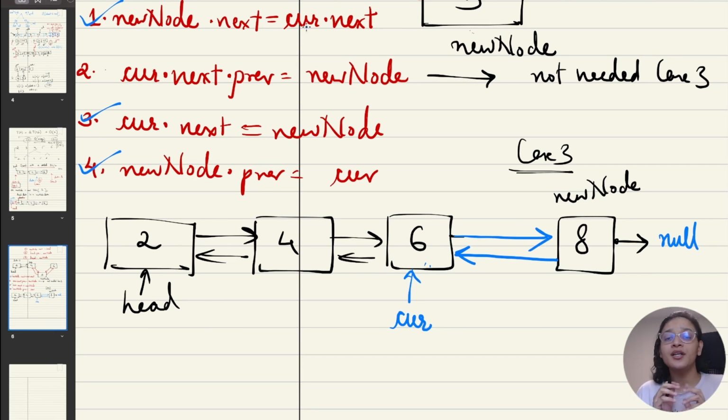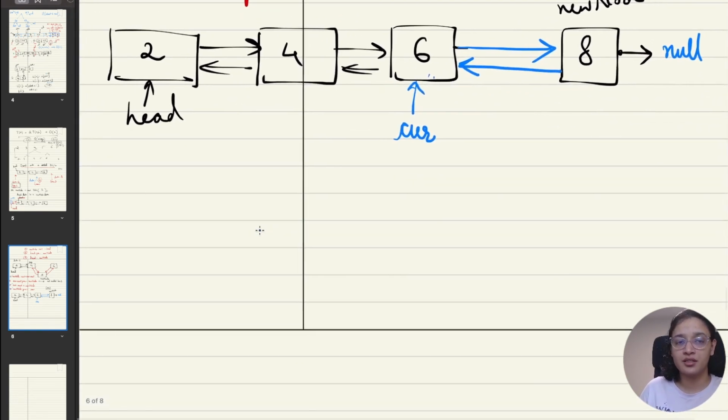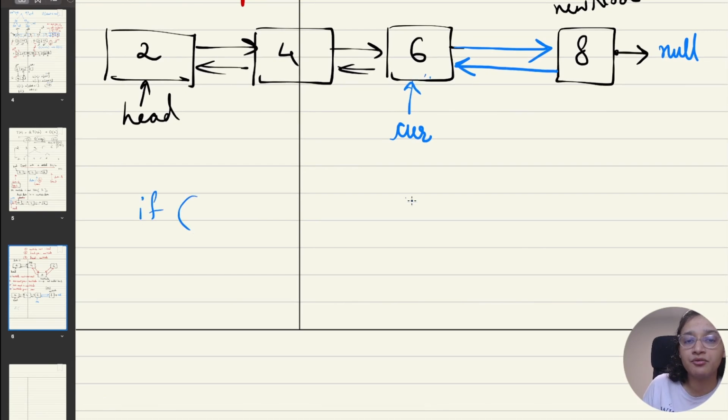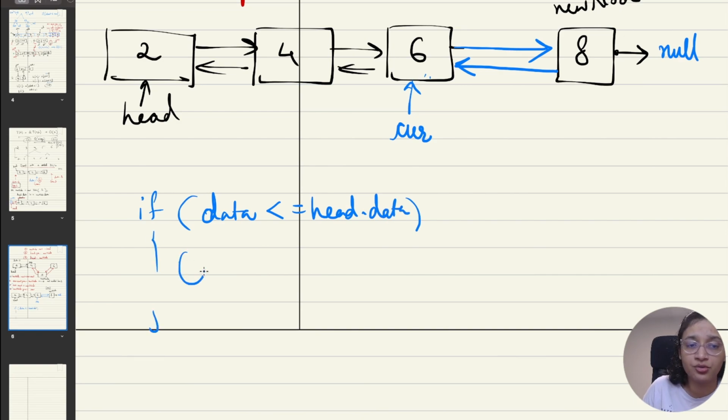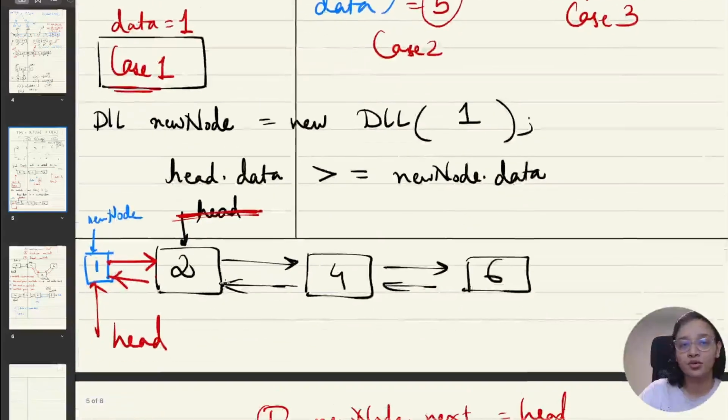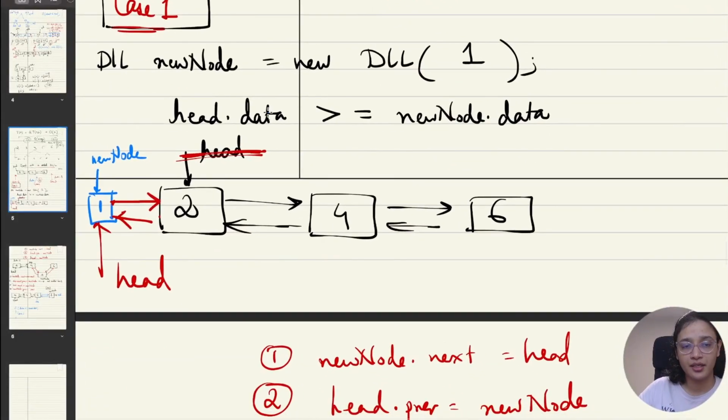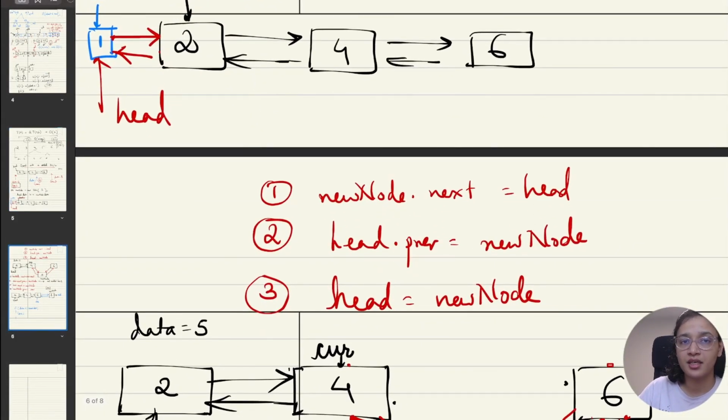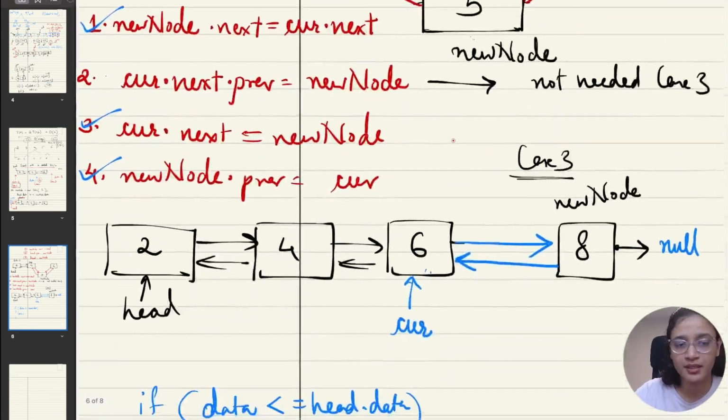Now tell me, when you write this code, how will you write this code for this question? If you've understood all 3 cases, you would say simply there'll be a first if condition, where you will be saying that whatever new data you're trying to add, if this new data is less than or equal to the head dot data, what is the case you are referring to? You are referring to case 1. So can you write the code? In case 1, we wrote this particular code, right? We just had 3 steps. Can you see this? Only these 3 steps need to be added in the if condition. Yes, absolutely. Correct. That's what we need to do.